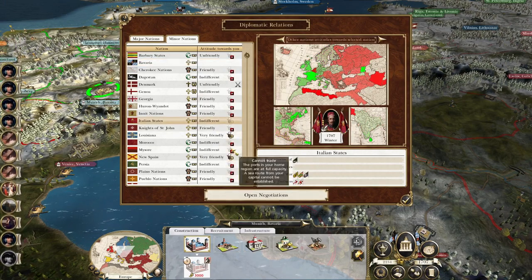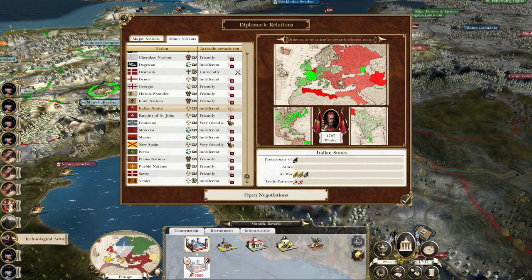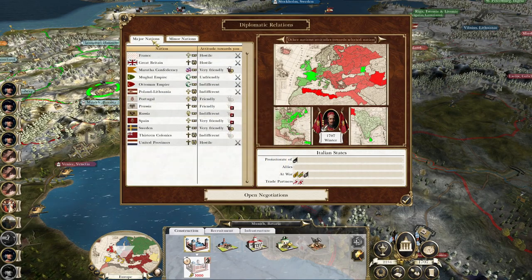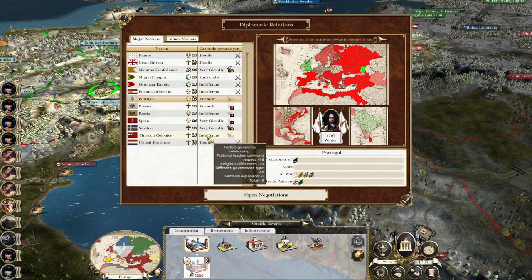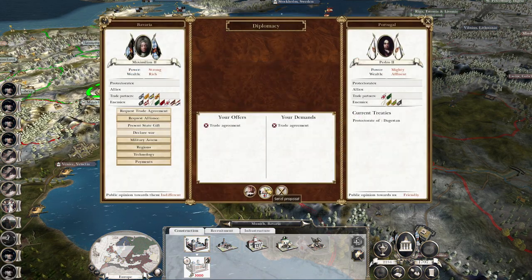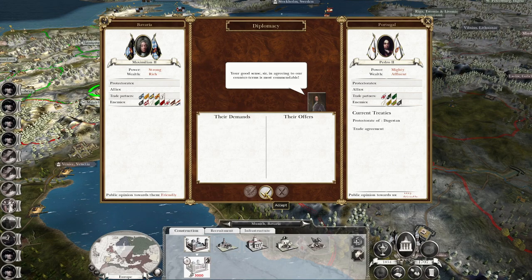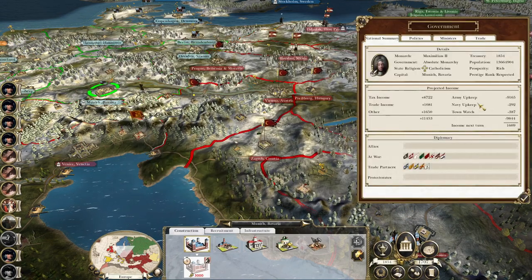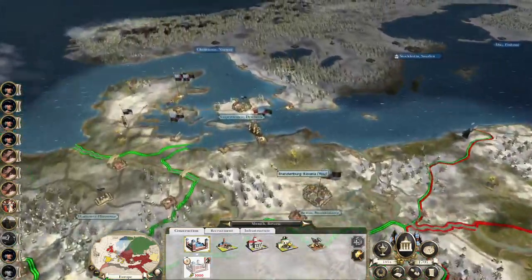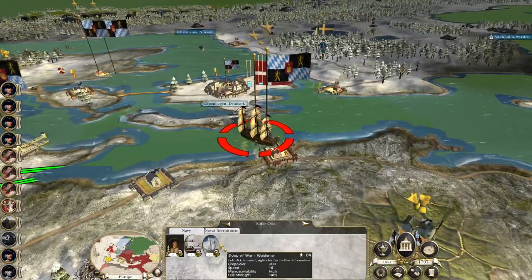2,200, okay. Italians... So we lost trade with... Oh, we lost trade with France, didn't we? I'm a dum-dum. Okay, let's trade with Portugal, because they're at war with France. They want 380 cash. Okay, good, because we're going to make more than that. Oh, it's because of this.